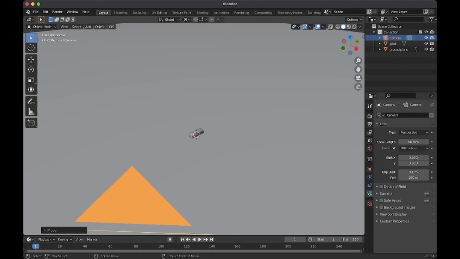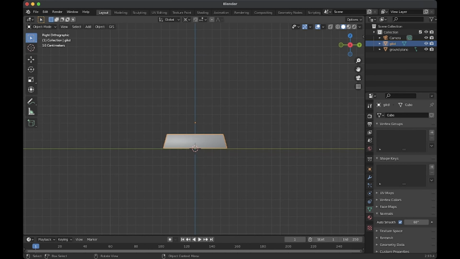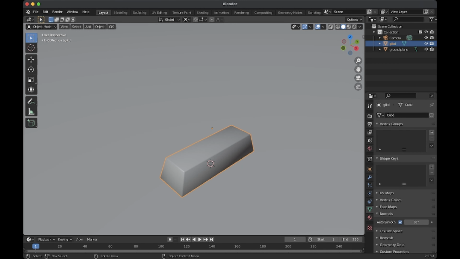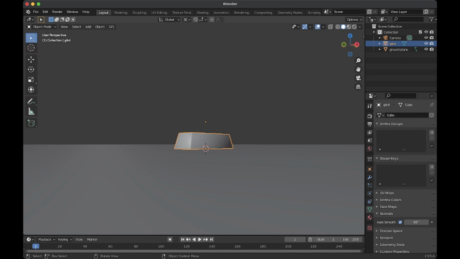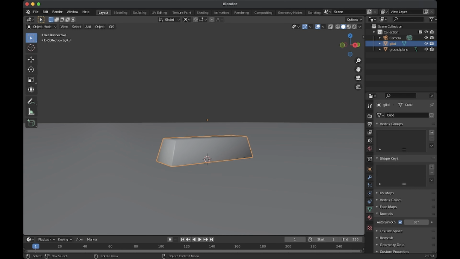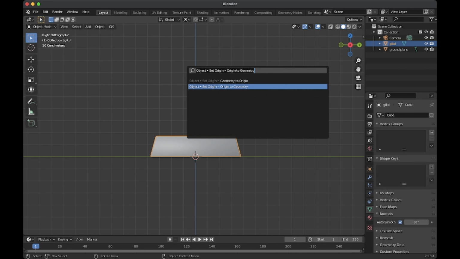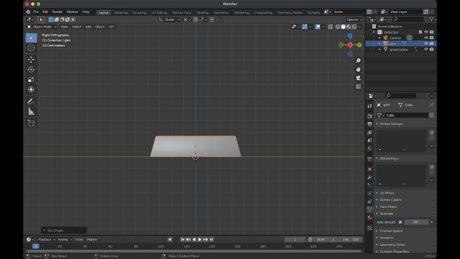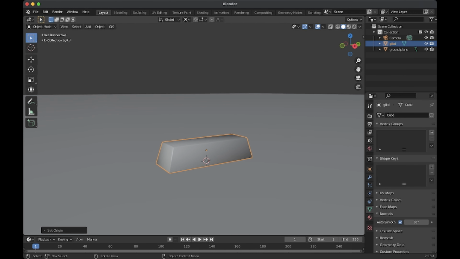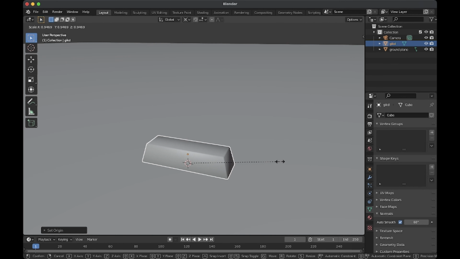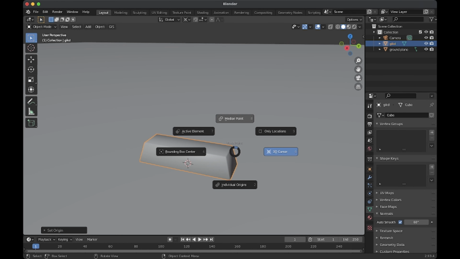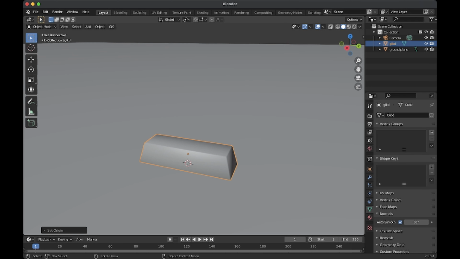So what we're going to do now is, as you can see, the origin is not in the middle of the gold bar, so we're just going to do that again. Press Fn F3 or F3, I don't know. And the good thing about this part, Blender already saved what you did, so just press enter after you did that. So now you have the origin in the middle of the mesh. So now we'll do everything to the origin.